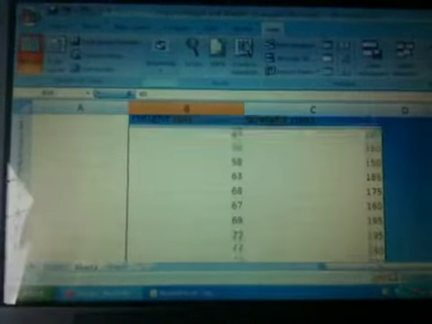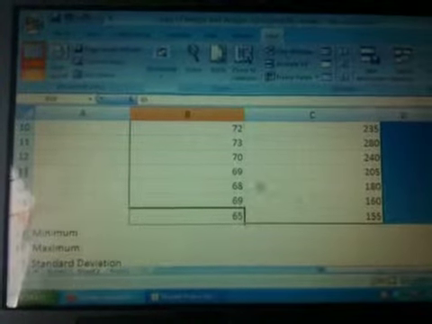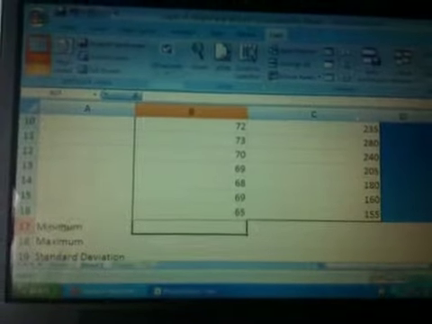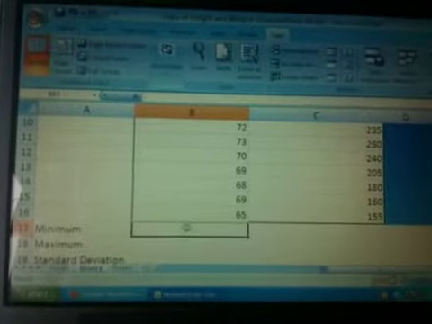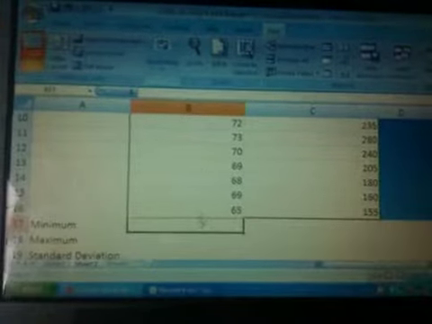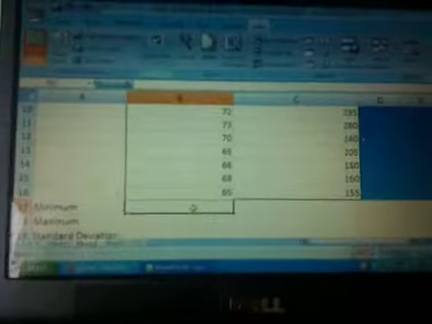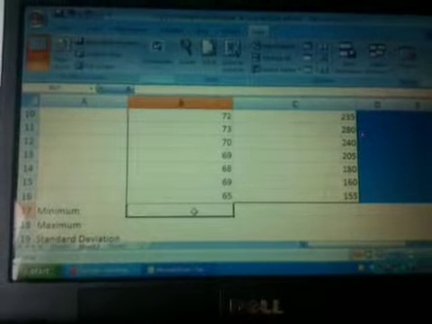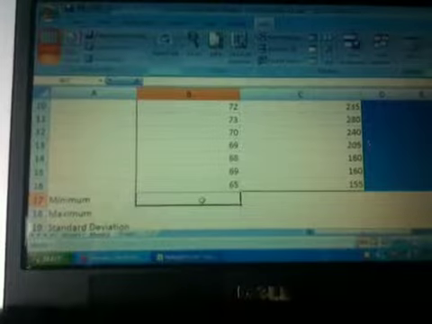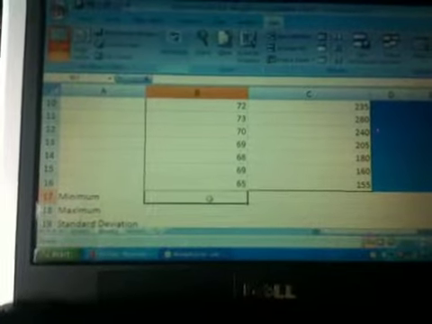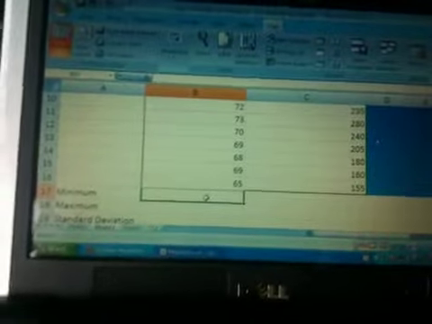You have height in inches, so I'm going to scroll down, and on the right I put minimum here. That's just so you know what the number in this cell is going to be: the minimum for the height in inches. Now, for this equation that you're going to enter, I don't care how you do it. You can highlight and select. There's a function button to put in minimum. I don't care how you do it, as long as what is in that cell looks like this.